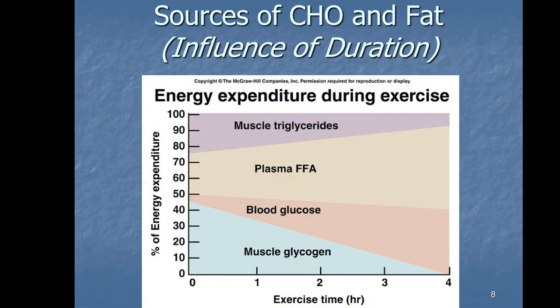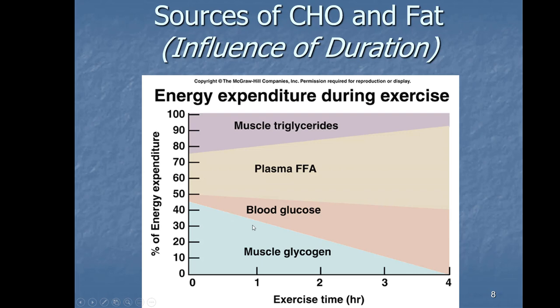All right, so duration also impacts this. On this graph, we're looking at duration, so exercise time up to 4 hours of exercising, with percent energy expenditure here on the y-axis. Again, for fat, it's not as clear cut. It looks like it here, but I'm going to focus more on the carbohydrate because I find this to be a lot more consistent. As duration continues, we're assuming a submaximal intensity. In this graph, 4 hours of exercising, so this could be like running a marathon.